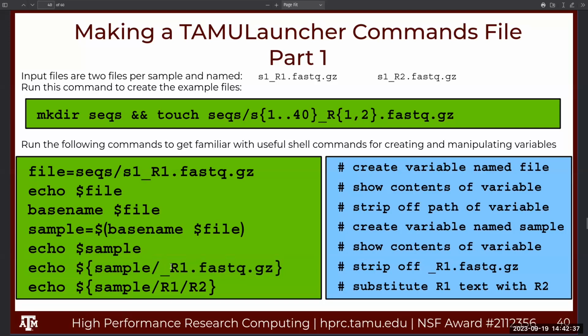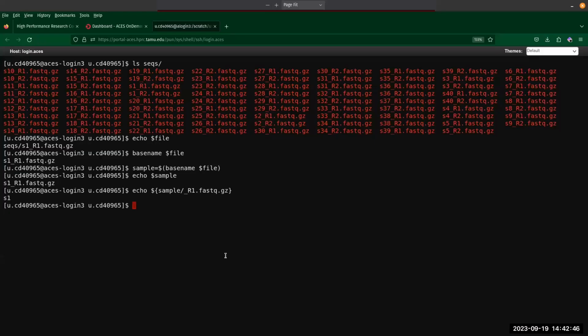And then the last part, if you want to replace part of the value that's in a variable with a different string, you can use this. So this is a way you can get the second file that goes with the first file. In this case, these are sequence files, so R1 and R2 need to stay together, at least in this SPAdes command. So we can actually just change part of the value that's in the variable to a different string. You just use / whatever's in the string / whatever you want to replace it with. So this is very useful.